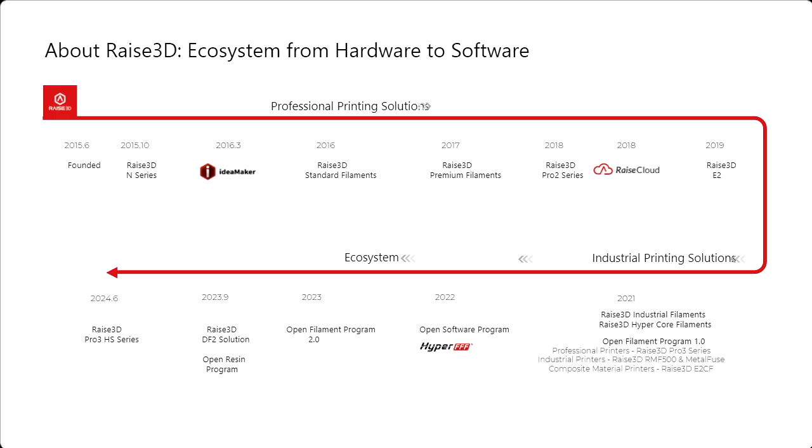A little history about us. We were founded just under 10 years ago when we started off with just FFF printing. And we developed our machines to be highly precise, highly professional, well-built machines. And then after our released machines, we released our own slicer, ideaMaker, which I'll go into a little more detail on later. But as we have grown as a company with our filament fabrication technology, we're able to go into the resin segment of the market and develop this wonderful DF2 that HellermannTyton was able to use for their application.